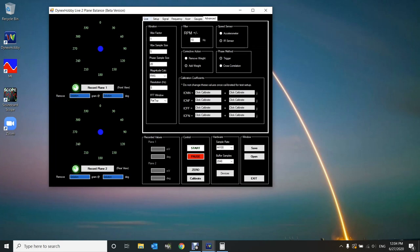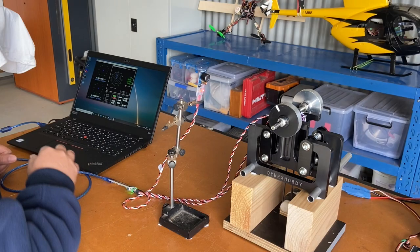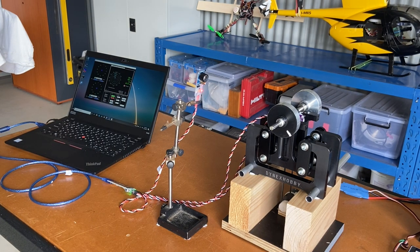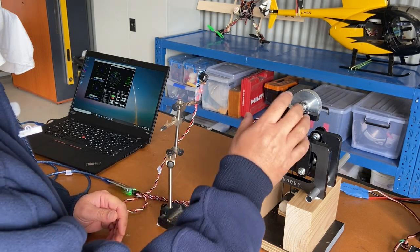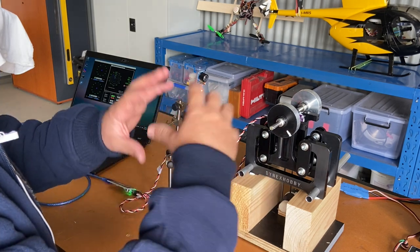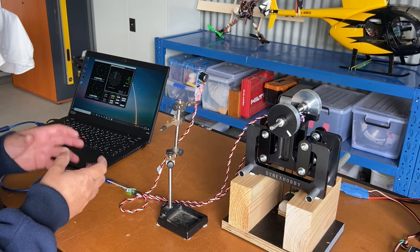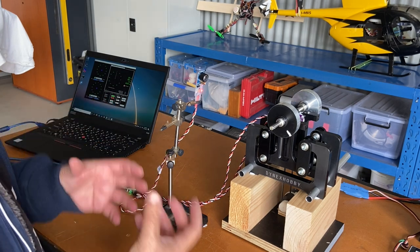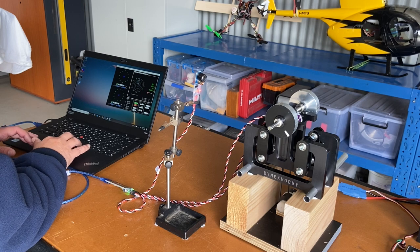Back in the live window, you can see the live vibration vector — the magnitude of the vibration and the phase relative to the reference marker on the shaft. The very first thing to do in the balance is to calibrate the system. Calibration builds a mathematical model of your balance setup, taking into account the sensor positions, rotor weight, and type of balance mount. It trains the Impulse software to recognise what an imbalance looks like in the system.